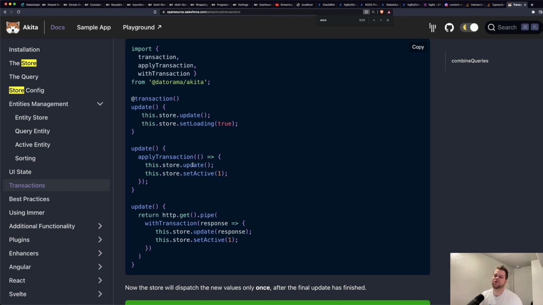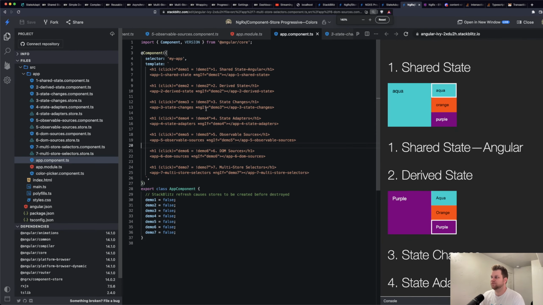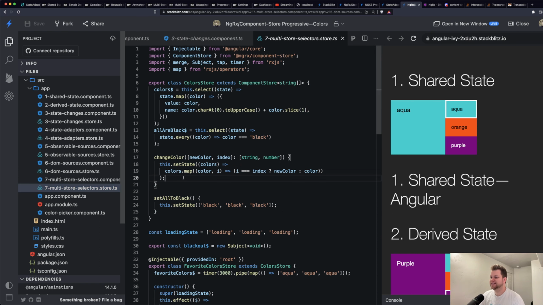Is there no way to do this reactively? Like even with NGRX component store, which I have zoomed in again, this is imperative.